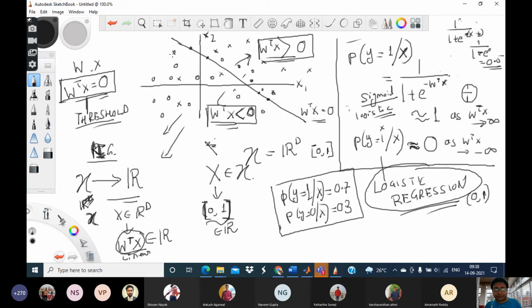Later we will see that I need to find what this threshold is. But once I know what that threshold is, it is a universal thing. This threshold is not defined with respect to any individual point or any individual set of points, but with respect to the entire data set itself. So that way we can say that this is a better, more holistic way of probabilistic classification rather than k nearest neighbor or decision tree or something like that.